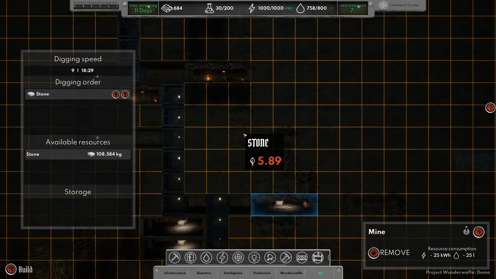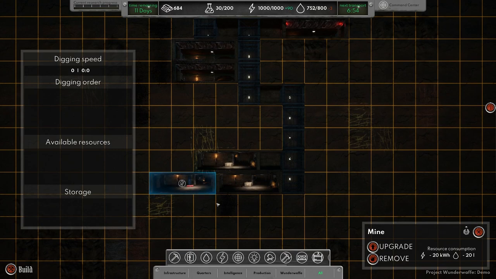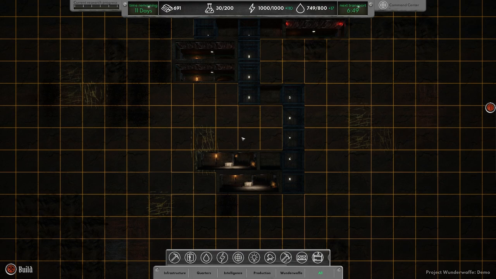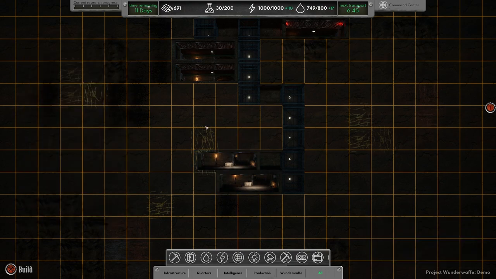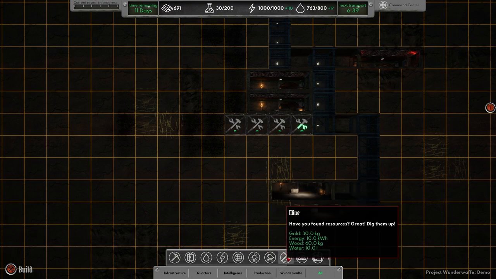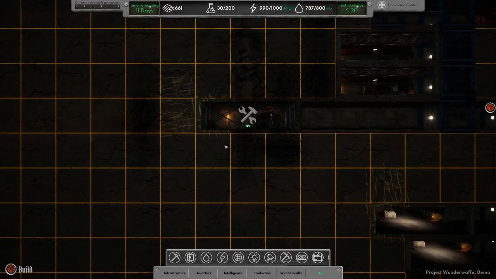It's looking good, though. The stone mine is doing a lot of work. Okay, this is done. Remove this. Yep. It's looking good. Now we can replace this. Yep. Place it on top here. Energy, wood, water. Yep. Let's do it.